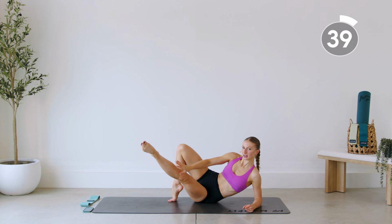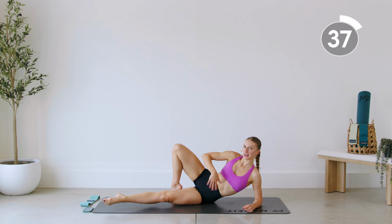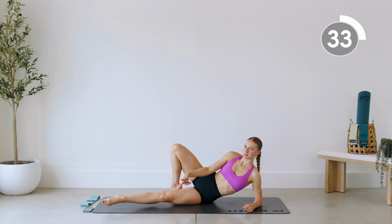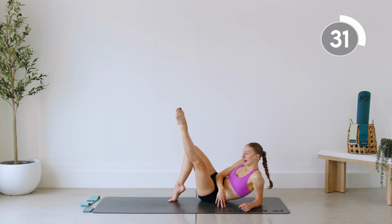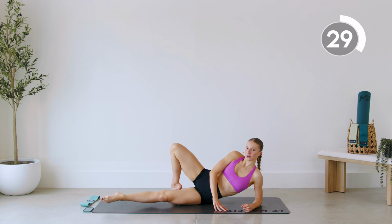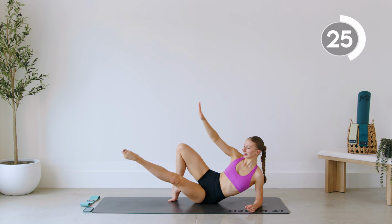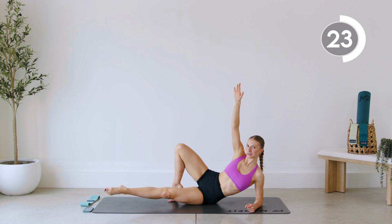As you lift the leg, nothing else should be moving. We are just focusing on lifting that inner thigh to the ceiling and putting it back down. So we shouldn't be sitting back on this hip and then back forward. Nothing like this. Sitting up and forward on that hip. Lift. Use that inner thigh.